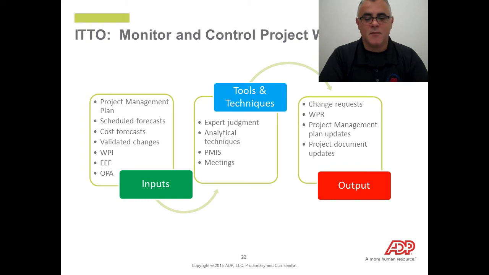It's work performance information. There is a section in your PMBOK guide that goes through what is work performance data, work performance information, and work performance reports. If you've never seen this concept and terminology before, and you're not that familiar with handling that piece of a project, it's really important that you understand the three, because you will get questions on your exam, and you're going to need to determine, is that data, information, or is that a report?